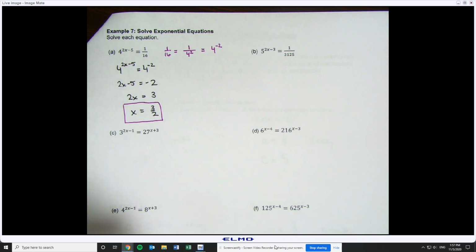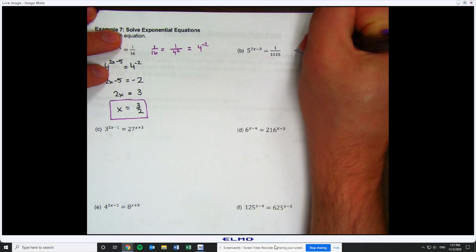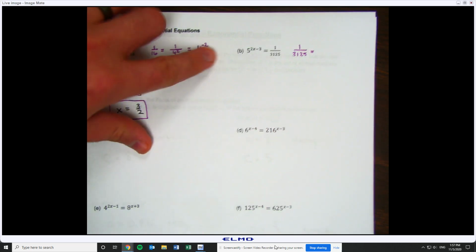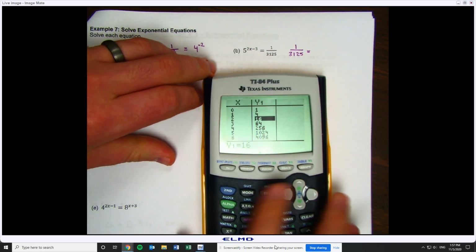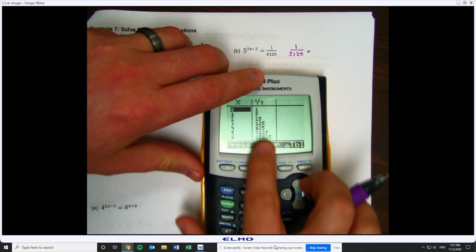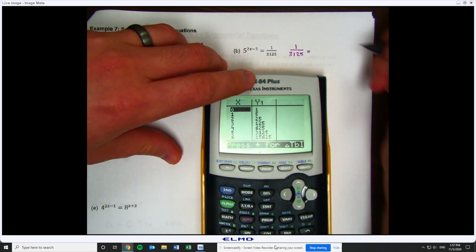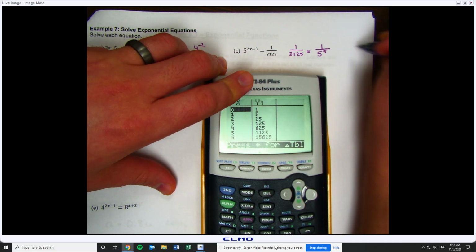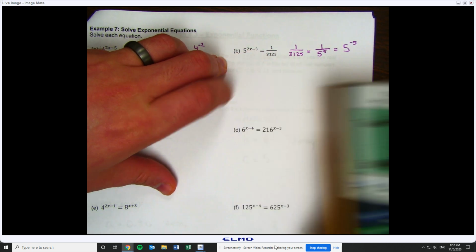So going through one more time, just in case you need to see another example just like that, I'm going to start with 1 over 3,125. I want it to be base 5. So what I'm going to do is change this to be 5. Looking at this, I have 3,125 right here. That means I need exponent 5. So this is 1 over 5 to the 5th. Now to change that out of a fraction, this is going to be 5 to the negative 5th power.